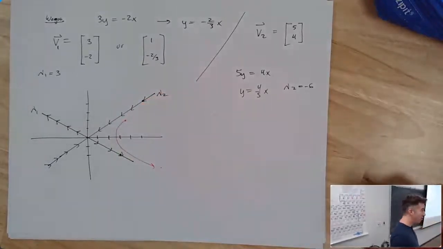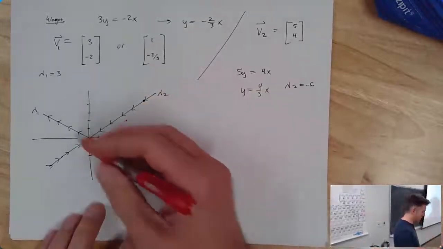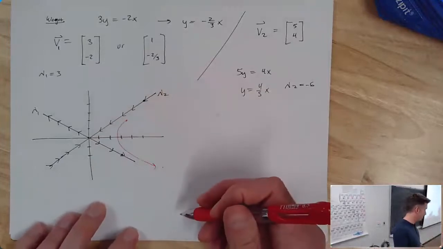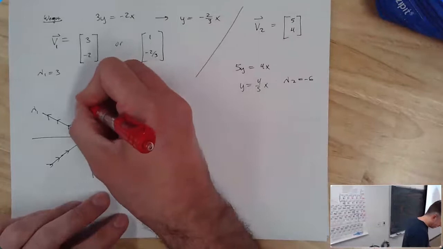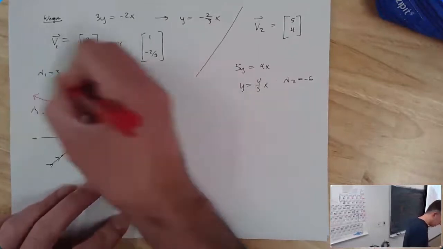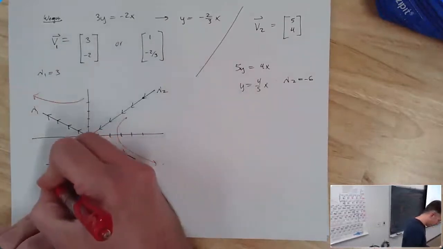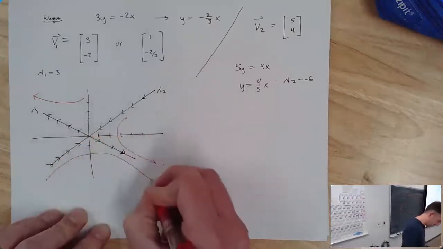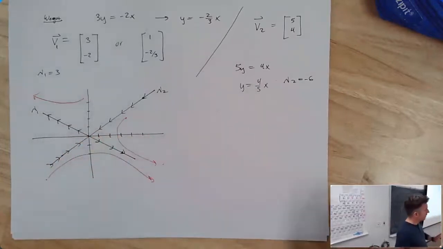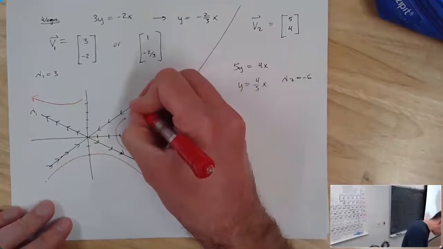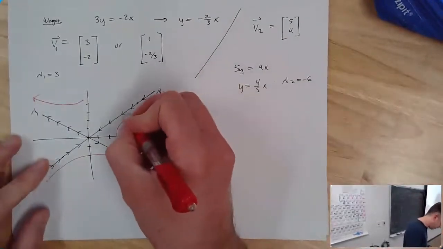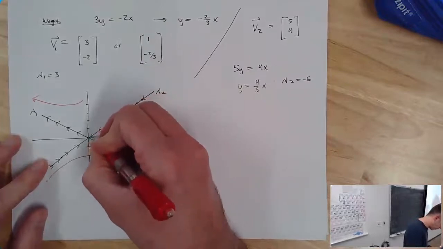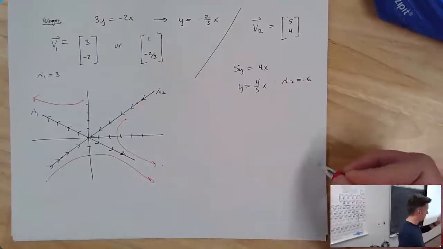For a saddle like this, with one exception, you always end up going in the direction of the one that's away from the origin. So no matter where you start, with one exception, you just go away like that. Or if I start way over here, I'm going to be like that. The only exception is if you happen to start on the eigenline with the negative eigenvalue, then you go straight in towards the origin. Like that.